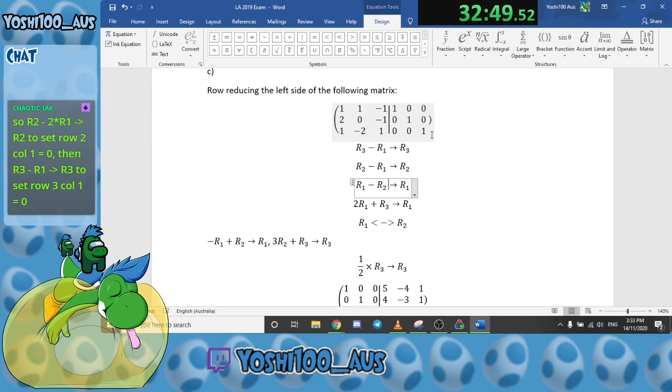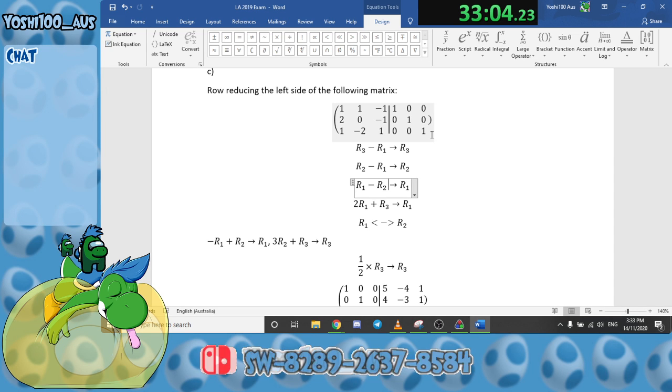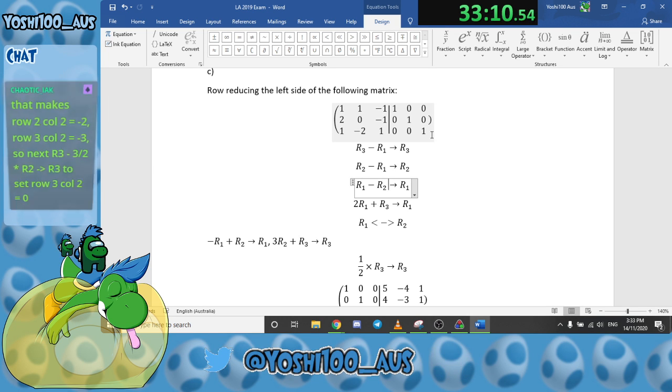No, that makes a lot of sense. Psh, it's too late now. I've already done most of the steps, so hopefully, from here on out, it's still okay. Because again, I think it's just the right side matrix that I messed up. It's okay. I'm sure there will be more reductions later in later questions too, so it's not like this is gonna be over anytime soon, unfortunately.